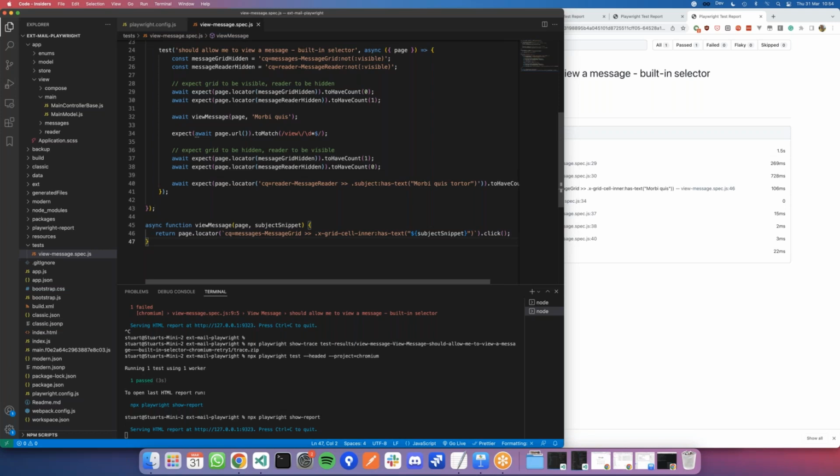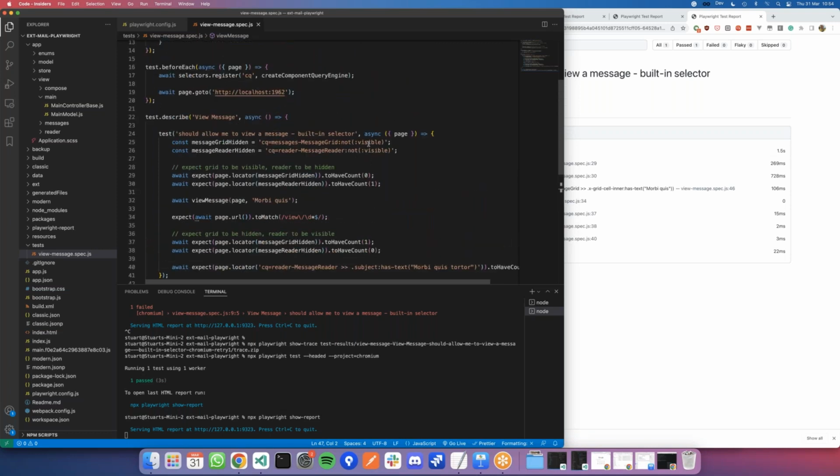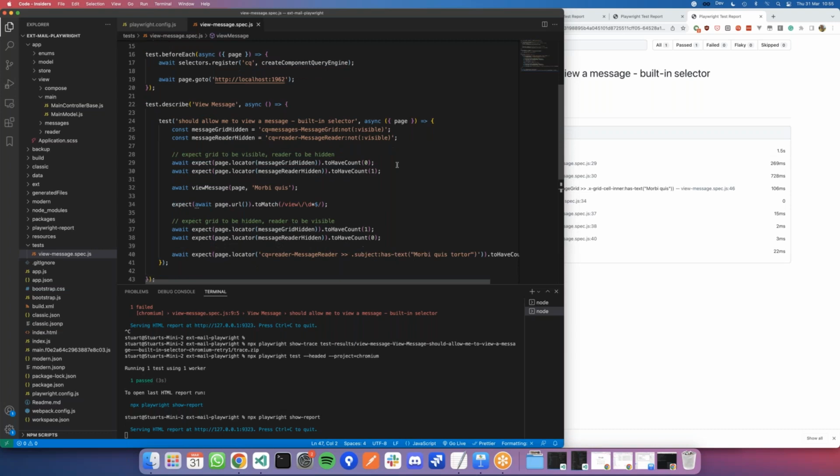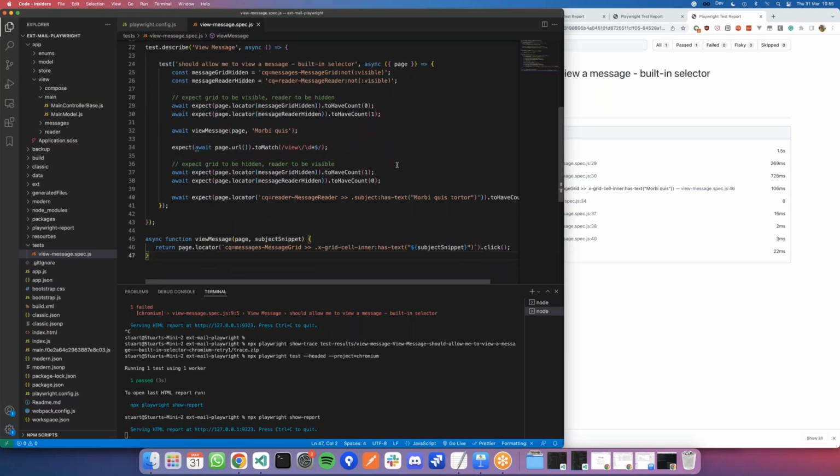And equally, we could expand this to have support for other things, like checking a getter perhaps. So we want to get message grids where the getter of a particular config is false or true or whatever, and really expand that out. So it's quite powerful potential, either if you want to go down the normal CSS style selectors or into the ExtJS ones too.